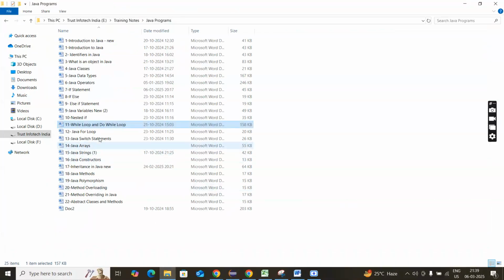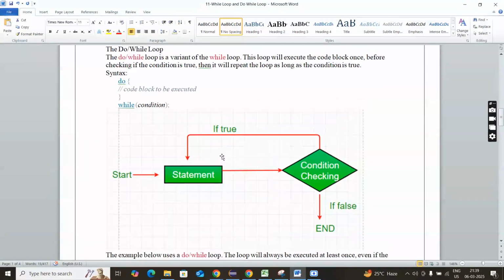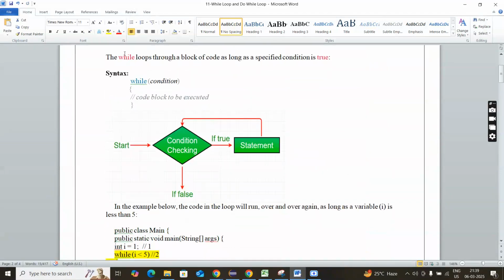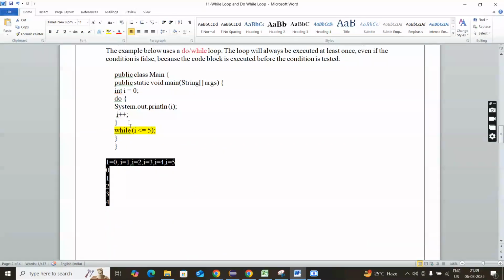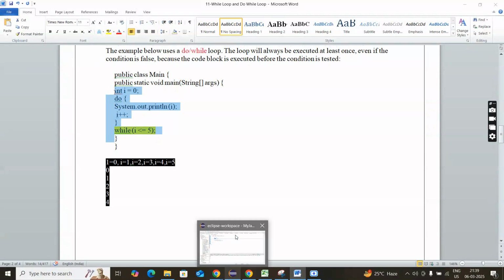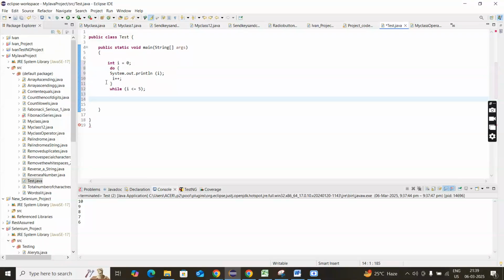If this is understood, let's come to the do while loop. Now we have the do while loop. Okay, do first, then while. Same while, then the condition and the block of statements to be executed. But in do while, the do block of statements executes first, and then we have the while condition. So first it will give an output, then it will check the condition. The difference between while and do while is, even if the condition is wrong, the statement will execute once. I will show you that as well.